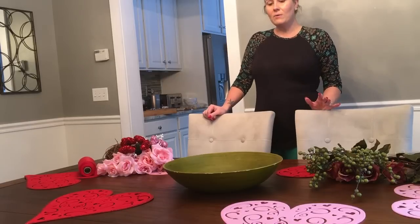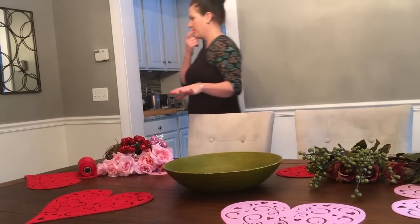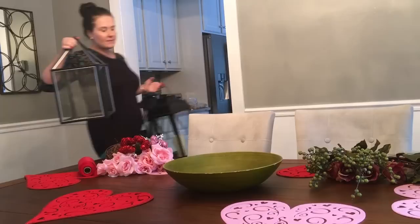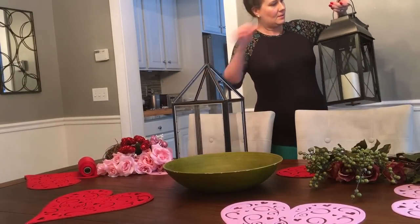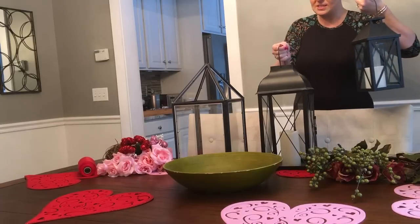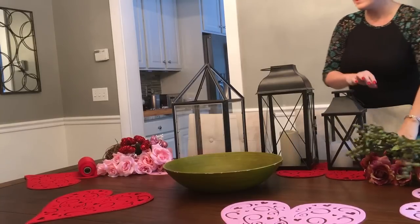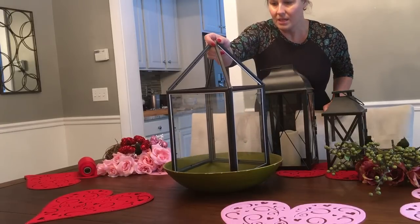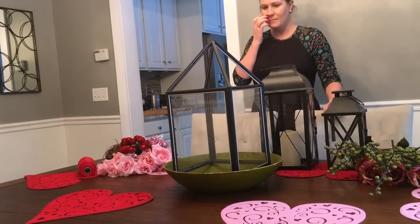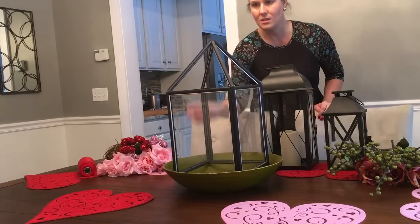I'm thinking I would really like to put a lantern in the center of the table. So I have 3 different size lanterns. This is the one that I made. And these 2 I purchased. And now I just want to figure out what size I want to use. So I'm thinking, that's not bad. I kind of like that. So there's that option.